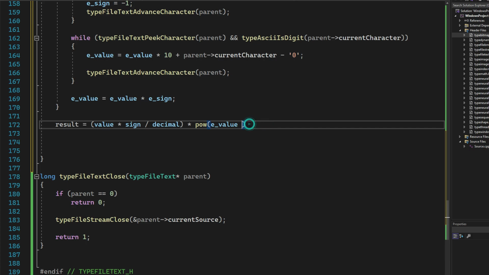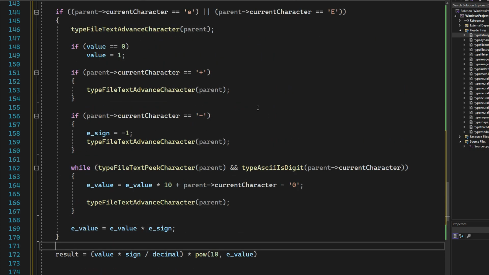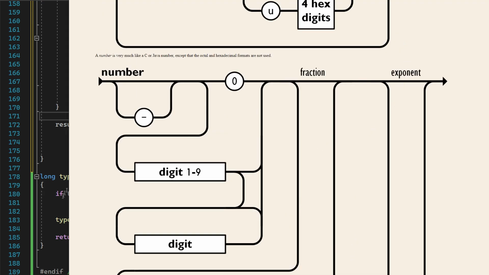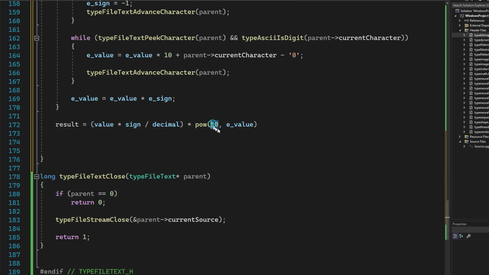Oh, power of 10. It's 10 to the power of E value. That's what the E means right here. The exponent is times 10 to the power of the exponent value. Okay, 10 to the power of the exponent value times the exponent sign.